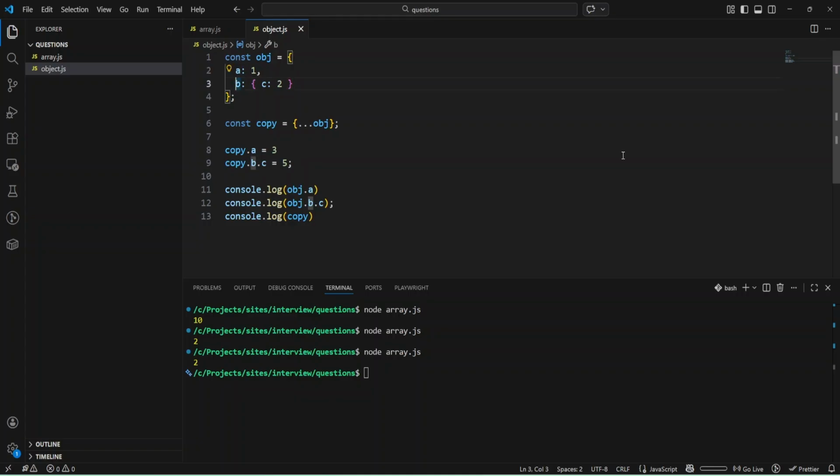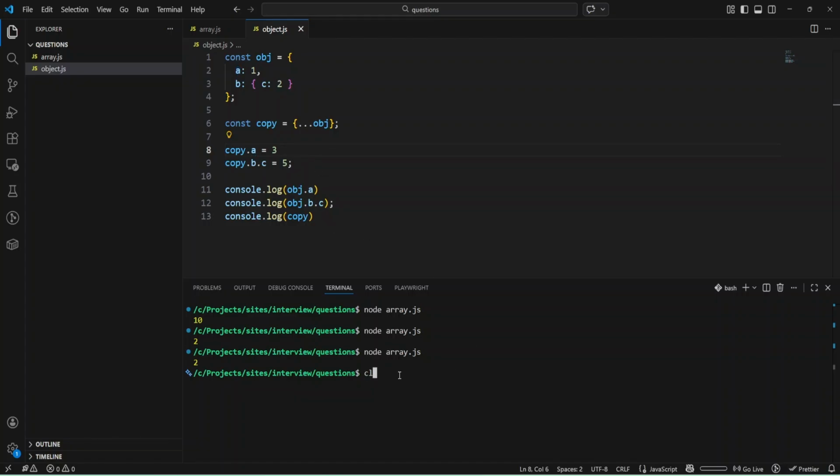I also added a b key and assigned an object to it. The object has c equals 2 inside.